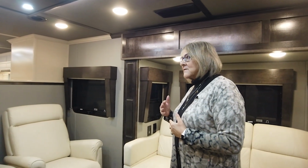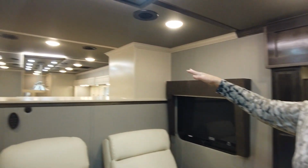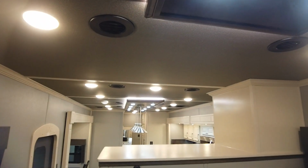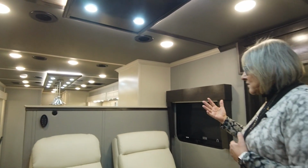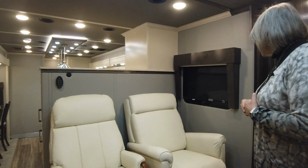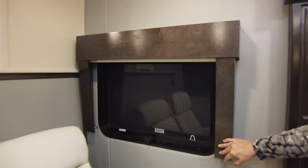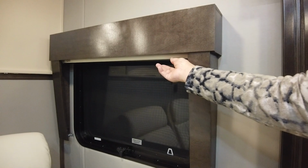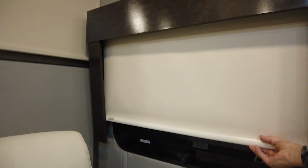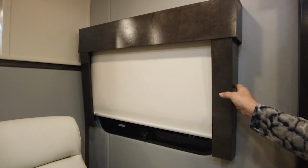Another feature that you can see is that we have beachfront cabinetry down here. And they chose to use Brazilian up here. So they actually did a transition going from beachfront to Brazilian that they asked for. They did the solid wood valances and the side panels to protect and to hide the roller shades. So the roller shades come down. That's what the side panels are for, to protect it and give you more privacy over here.